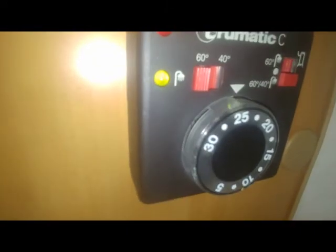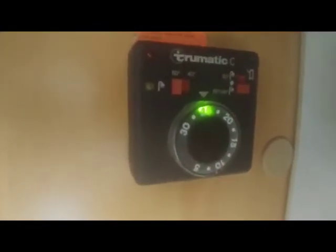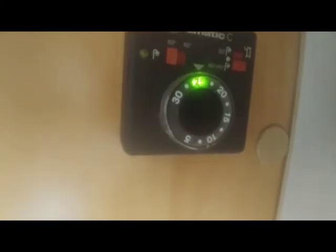Okay. Right. So back to our control panel. Don't worry about this switch. We can leave that on 60. And because we want water only, this end switch, we want to move it down. Now you got a little green light in there to say you want water. There's one in the thermostat as well, which is okay.